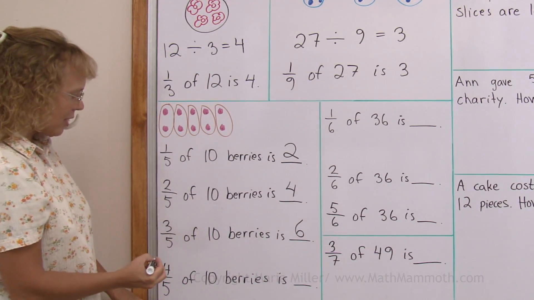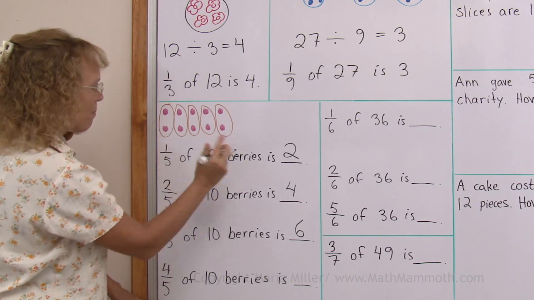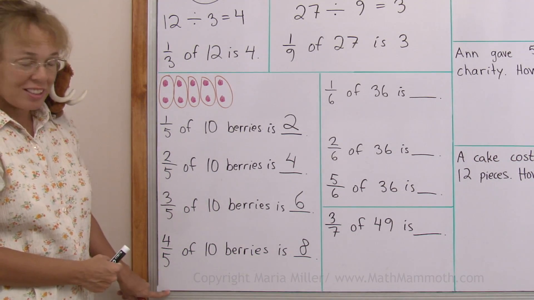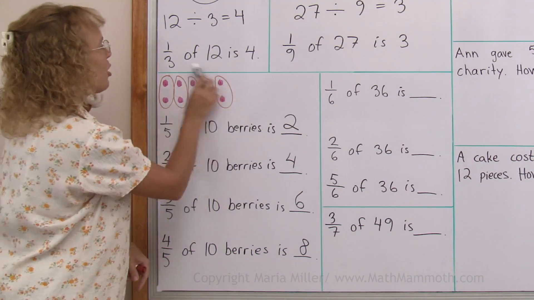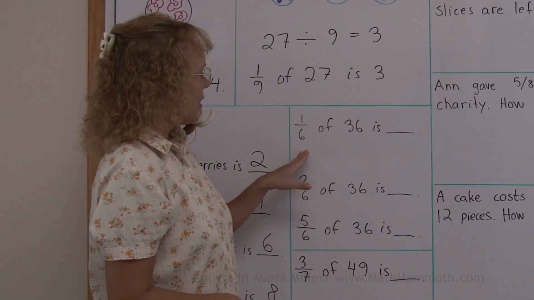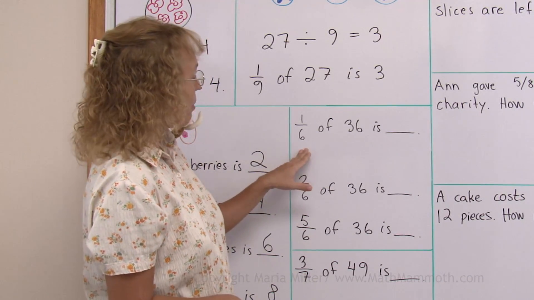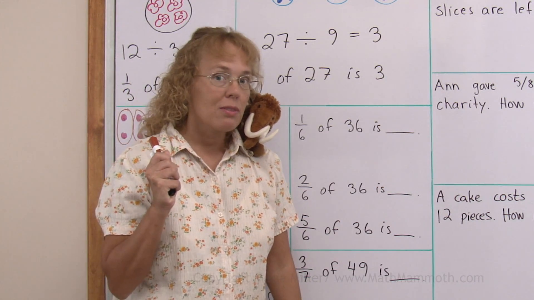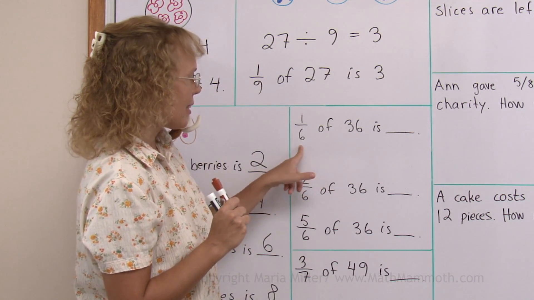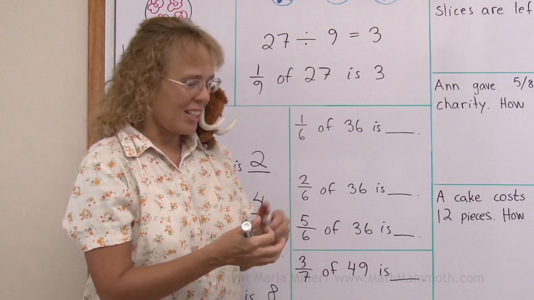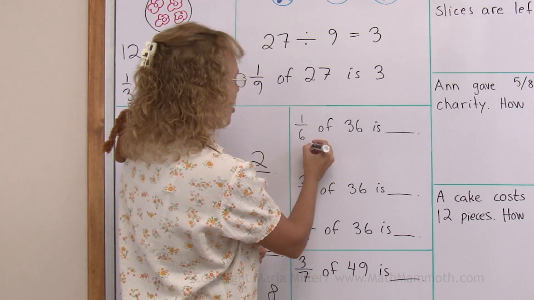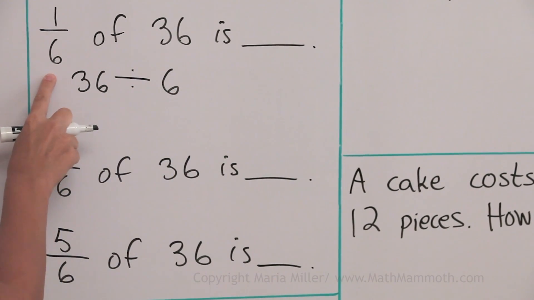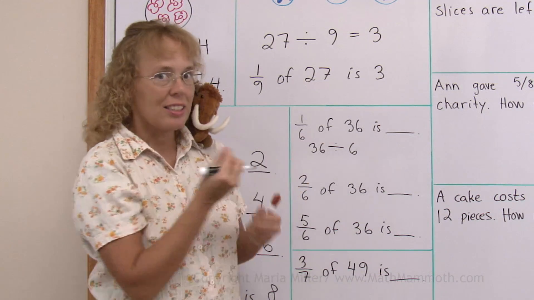Four fifths of all of them, or four groups out of five, is eight berries. And five fifths of ten berries would be all of them — ten. So if you are faced with a problem like: one sixth of thirty-six is what, there's a fraction here — one sixth — but you need to think of division. You need to translate it in your mind: this is the same as thirty-six divided by six.